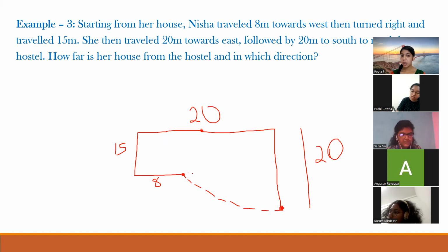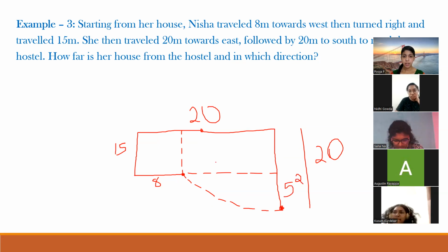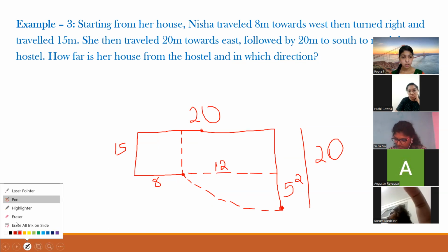Okay. Now coming to finding out the distance. So from 20, this much turned out to be 8. Right? So at the end, you can find it out. I hope. This is 15, this is another 5. So it's going to be 5 square here. This is going to be 12 square here. Oh, sorry. I shouldn't have mentioned square in the distance.